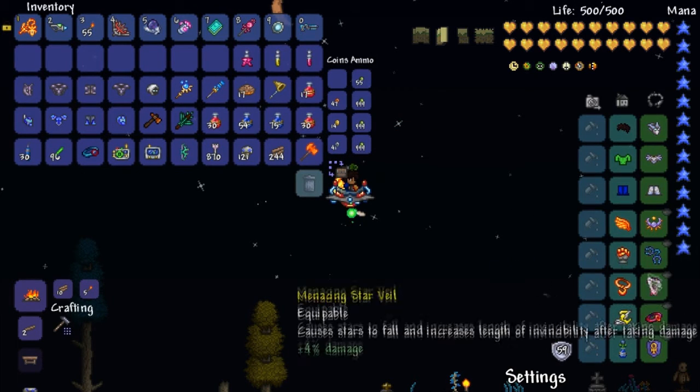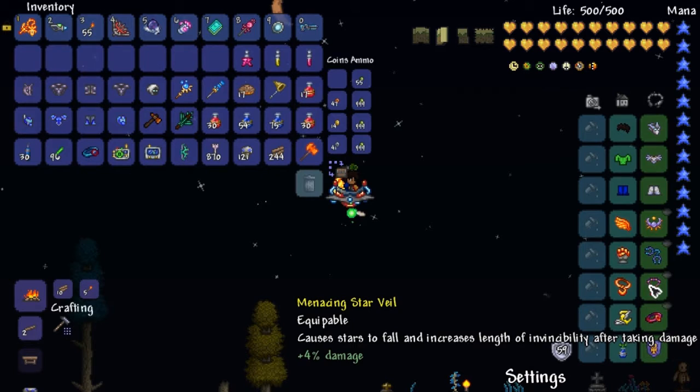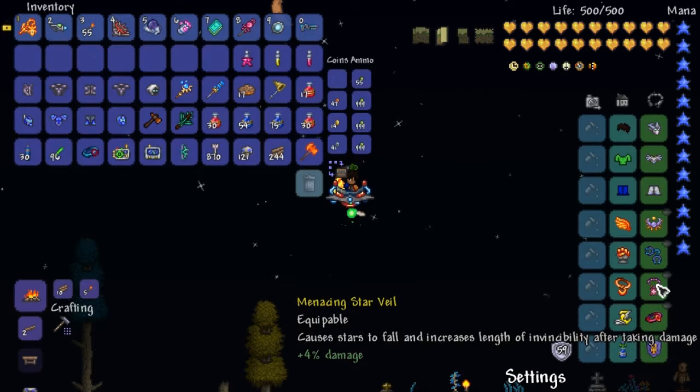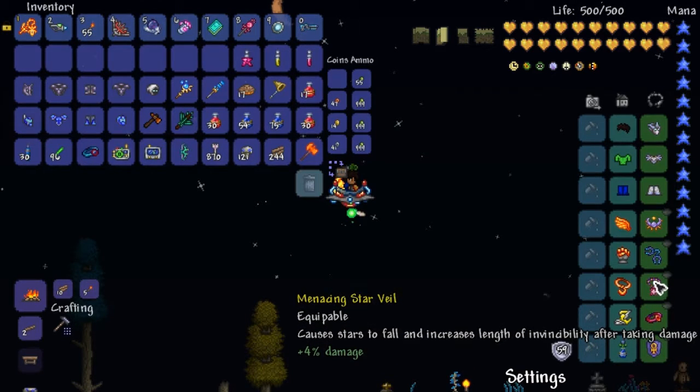So the next accessory you want to use is the Star Veil, which will increase your invincibility and will cause stars to fall down on the Moon Lord, which is pretty good. Anything that will help you stay alive is really good. So the Star Veil is a pretty good accessory for you to use to fight against the Moon Lord.